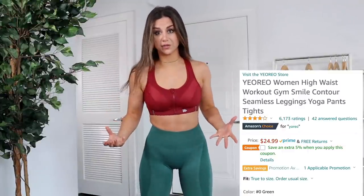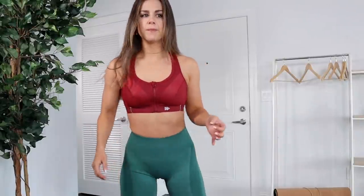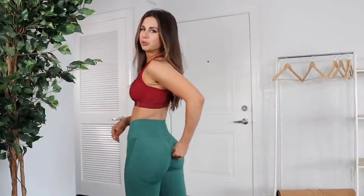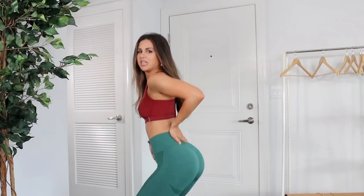There's slightly more support than the QOQ, keep that in mind. No dreaded camel toe at first, but I do feel like over time squatting, the material will make its way up — I'd give it about 80 to 85 percent squat proof. It's a thinner legging but for $25 and that gorgeous color, it's a great winter option. As I moved around, it did start to give me a little camel toe, so consider sizing up if you want a little extra room — the fit is very glove-like.